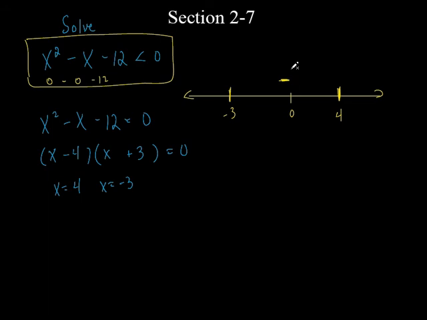That little dash is a negative. Okay. If 0 makes this thing negative, then any number between negative 3 and 4 is going to make this thing negative. If you don't believe me, let's try another number. Pick another relatively easy number between negative 3 and 4. Positive 1. Let's put a 1 in there.